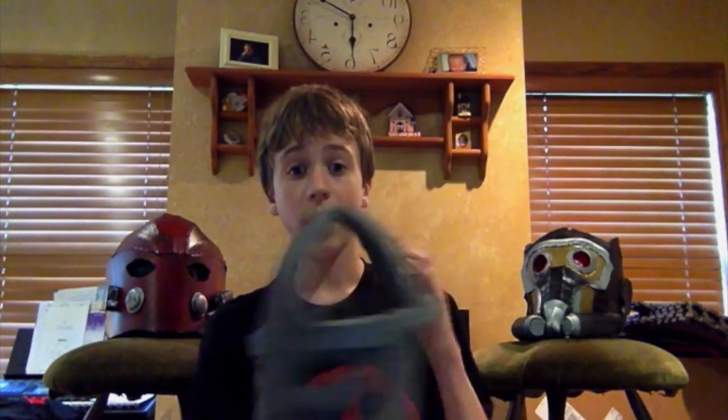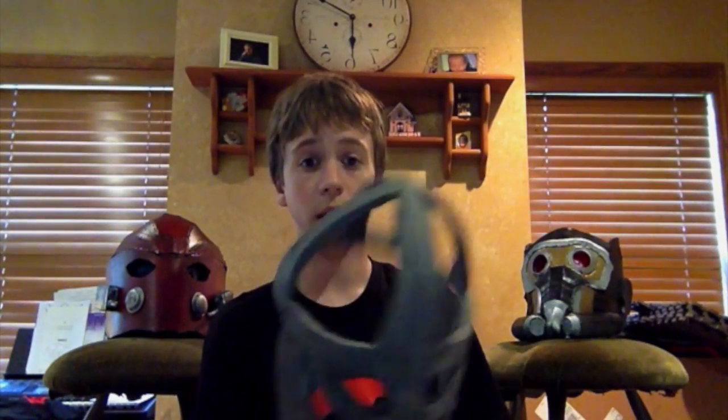There she is so far. Alright? So all of this, that's all Dremel work, alright? So I basically, like, the eye holes, it's as thin as paper, because I shaved it down so much. So, you know, it fits. I think it looks pretty good. I'm really happy with how it turned out. I just have to add in the 4 corners here, and then paint it. Because then after that, all I have to do is the scale mail back, and it should be finished.